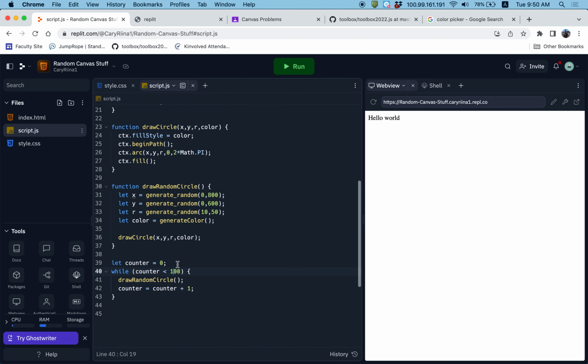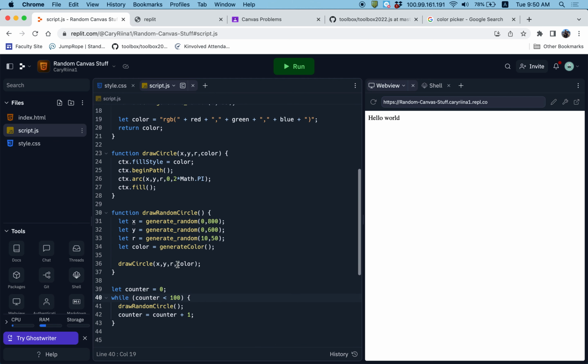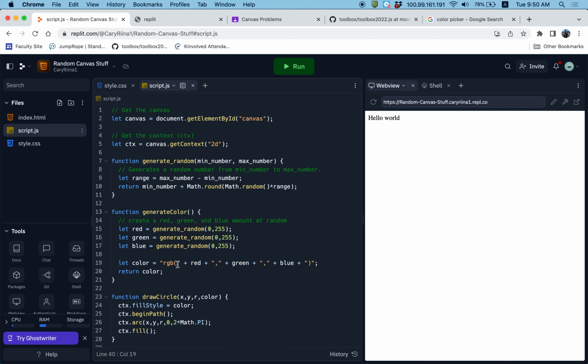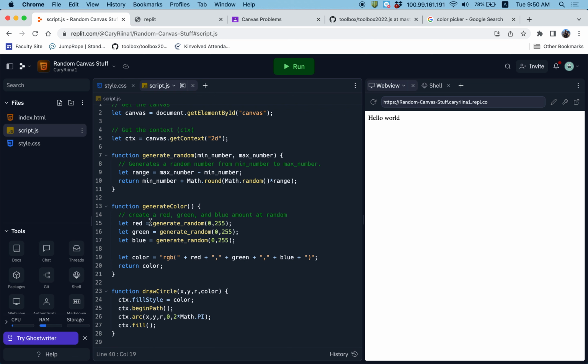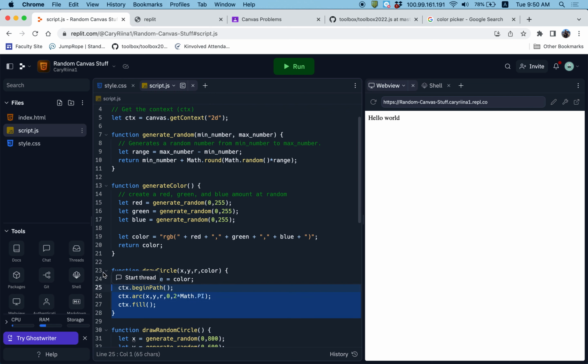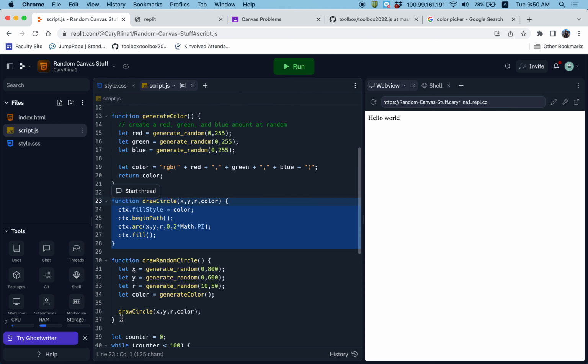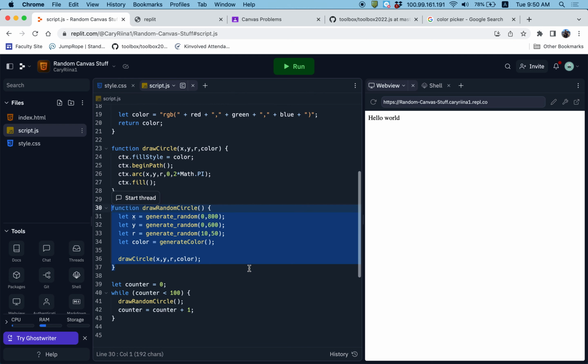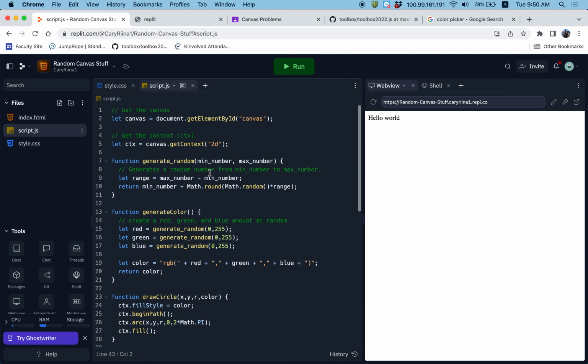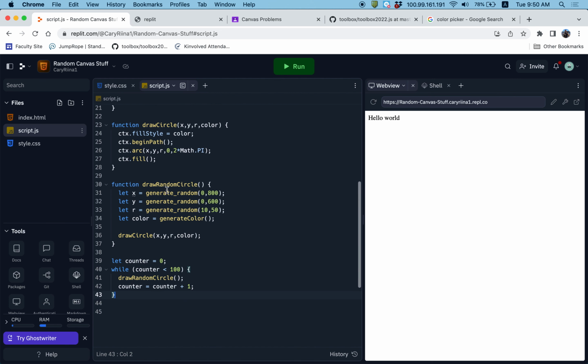So I hope that this new philosophy, this new idea about programming, where instead of just thinking about it as one continuous section of code, we create little small functions like generating a color that we use later, or drawing a circle that we use later. And we build on top of these ideas to create more and more sophisticated functionality in our program. I hope that the power of this is clearer, because it helps me to read the code. I can see kind of what's going on here. And it also helps me to create functions that are actually useful.